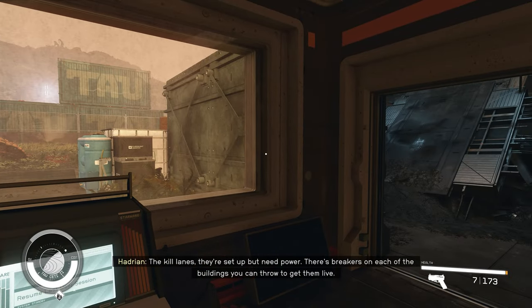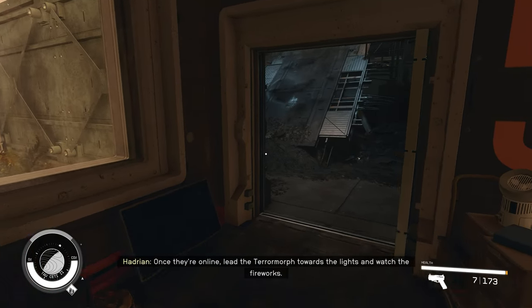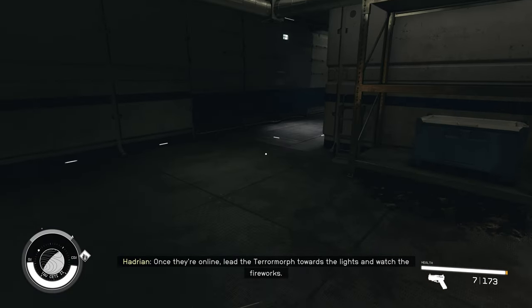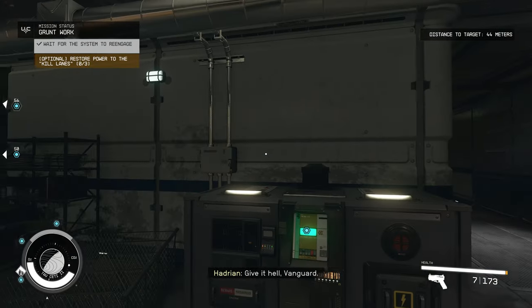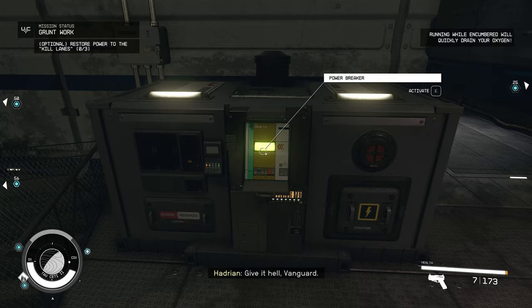Each of the buildings you can throw to get them live. Once they're online, lead the Terramorph towards the lights, and watch the fireworks. Give it hell, Vanguard.